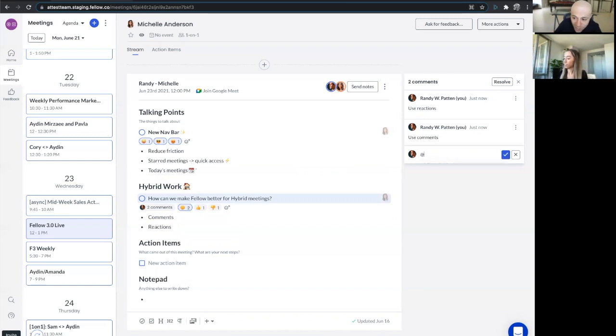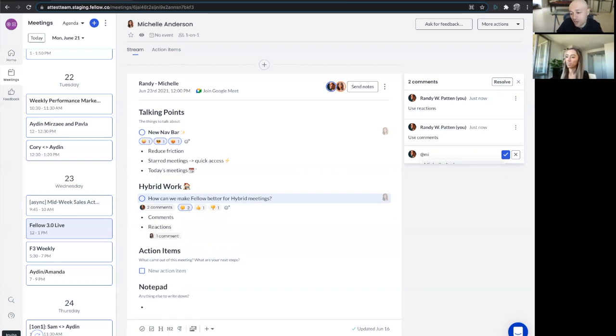And what else is really cool is you can basically mention different people. The people have to be in the meeting, right? We don't want you to mention random people. What's nice about this is if you actually mention somebody, then they're going to be able to get a notification. And so that'll bring them back into the meeting. And so there's many other use cases. So, I mean, can you see, for example, this being useful for some of your asynchronous meetings?